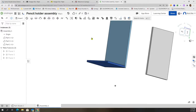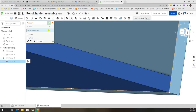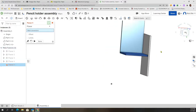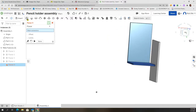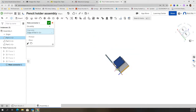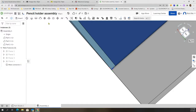We'll do a planar mate first. Zoom way in, make sure you get the right plane, and it'll show it in the blue. And this plane, check mark, and it fixed itself. Now that's touching that plane, so now we could just do a, clear this selection, this point, and that point. I think.